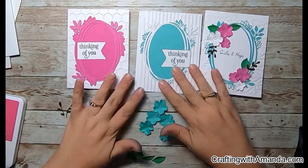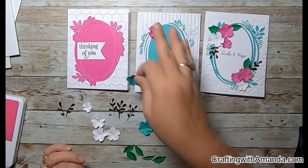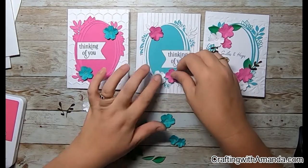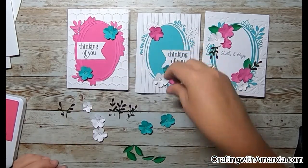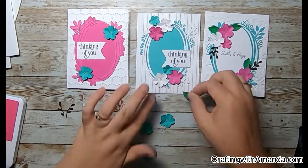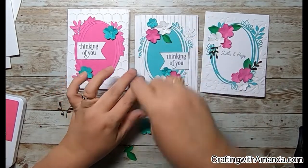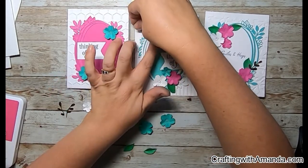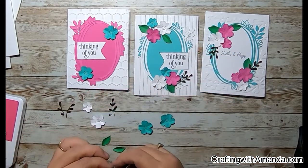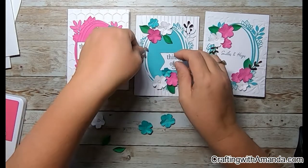With the gold, I added to the right card, and so then the other gold berry branch I cut in half there. You can see it there in the bottom left. And now I'm just dry fitting to make sure which flowers I want to go where. And like I said, because you ended up getting 18 flowers, you can combine them however you want. It's 6 flowers per card, which is quite a lot, I think. And then there are 3 of the silver, so I am going to tuck all 3 of those into that center card. I really like how these turn out.